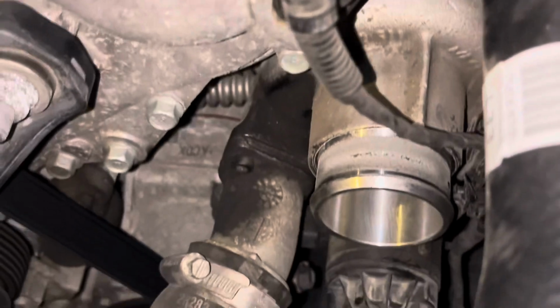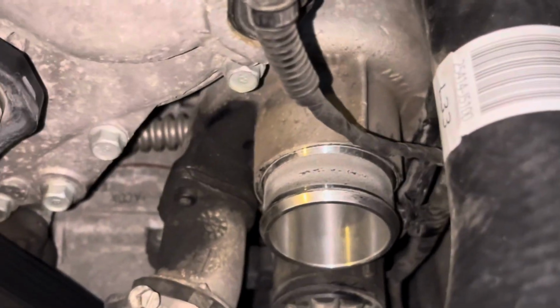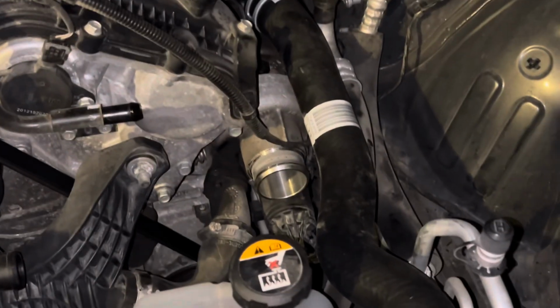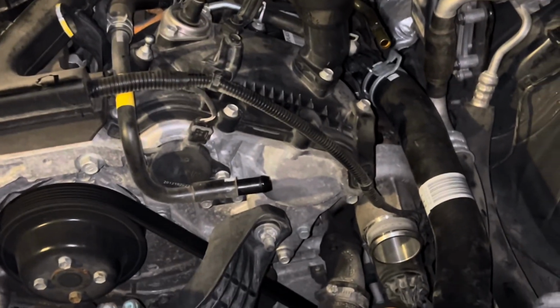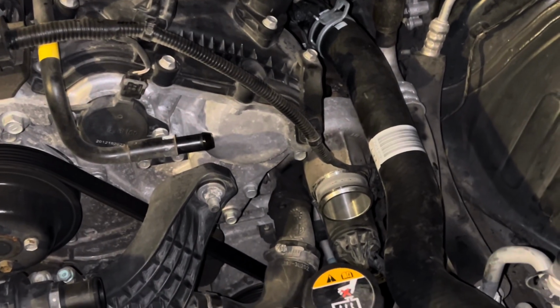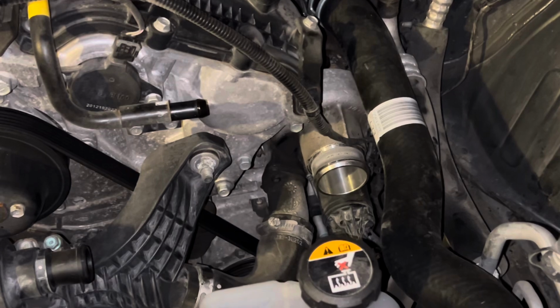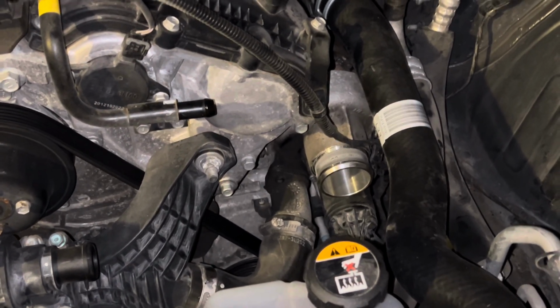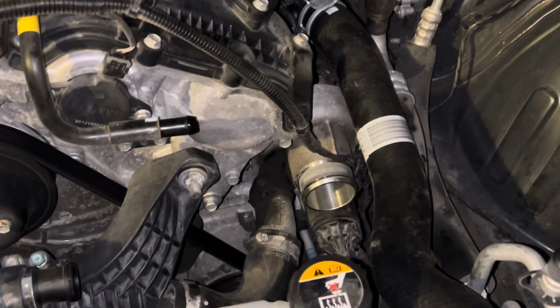So typically when a turbo goes bad, if it's gonna smoke, it usually smokes when the engine is warmed up, and it's gonna get worse and worse as the engine warms up. There's really no smoke going on once my engine is warmed up, so I'm pretty sure that these turbos are good.